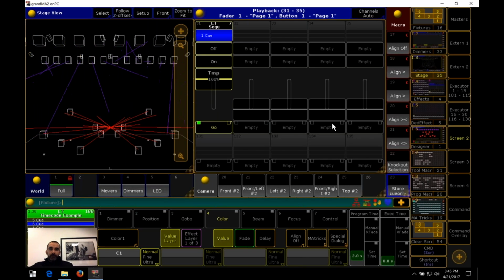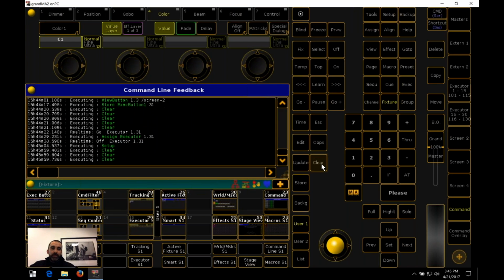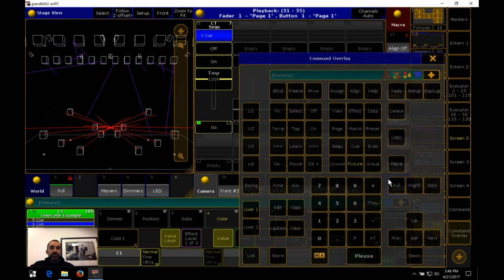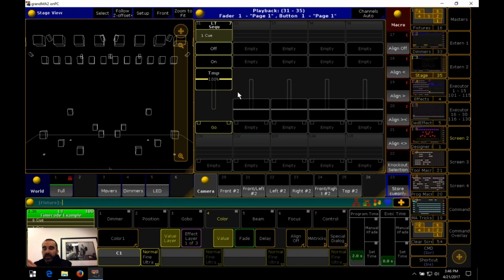All right, Will, what is the circular copy? It's a good last question, I think, of the webinar. Circle copy, I suppose, is used mostly to create chasers. What it does is it copies the data of one fixture to the next one of your selection, and then the last fixture gets copied back to the beginning.